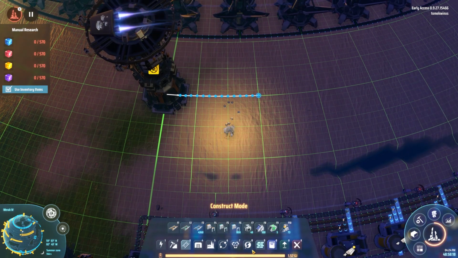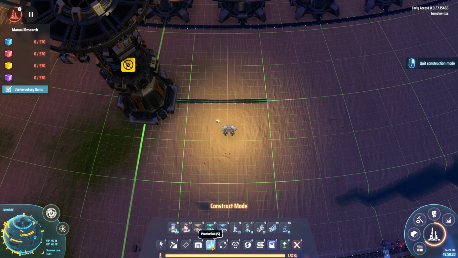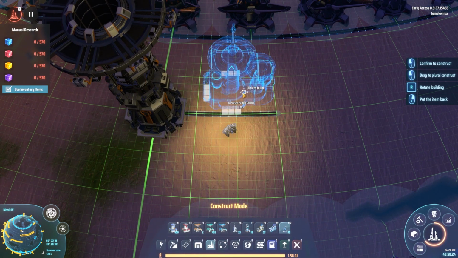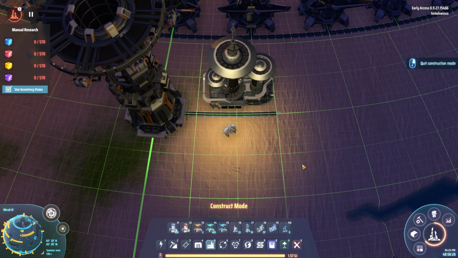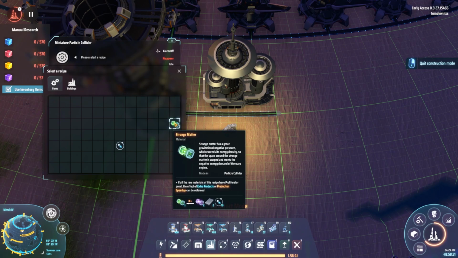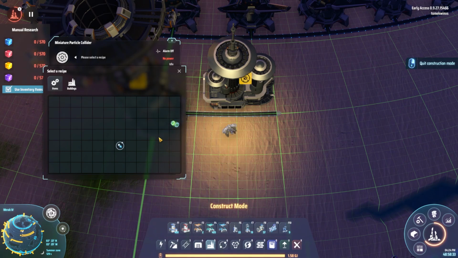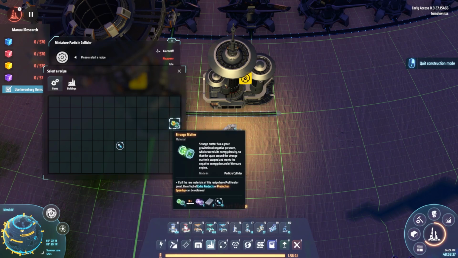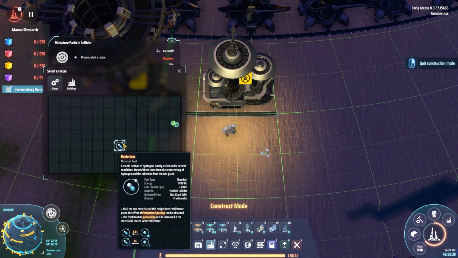So I'm going to place down a belt here. And I will place the particle collider here for now. And let's select the recipe. And we're looking for strange matter. And it also makes deuterium every 2.5 seconds.